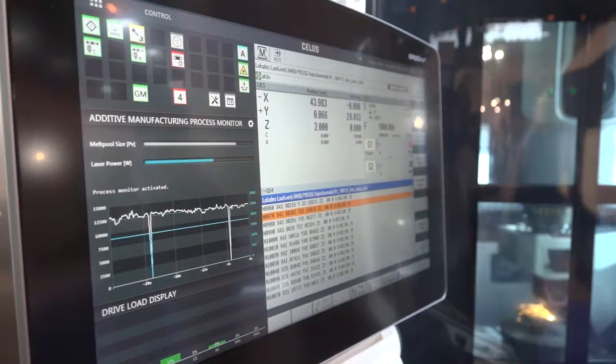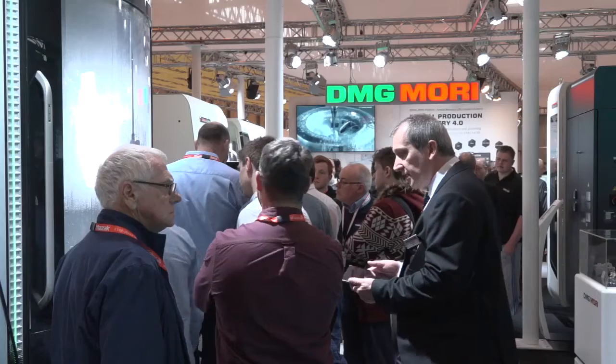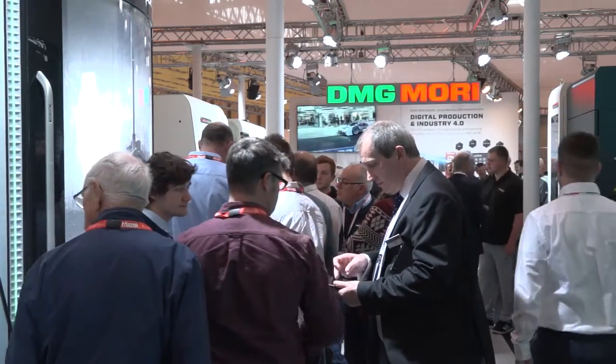And this is the UK premiere of the machine. Who typically would buy this machine? Well, we're here because we want to try and attract customers. We're looking at several markets: prototyping, small series manufacture. Depending on the materials — nickel alloys, stainless steels, food processing equipment, oil and gas industries — that's pretty much the focus of it.